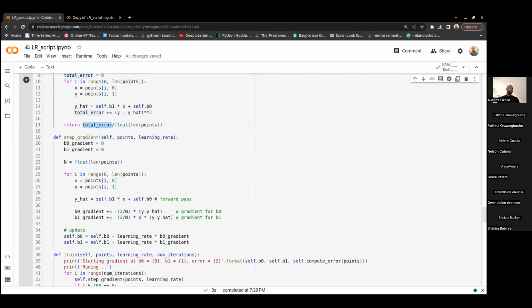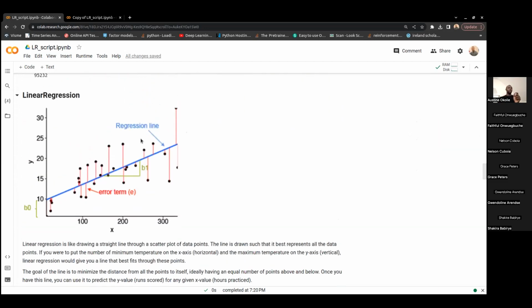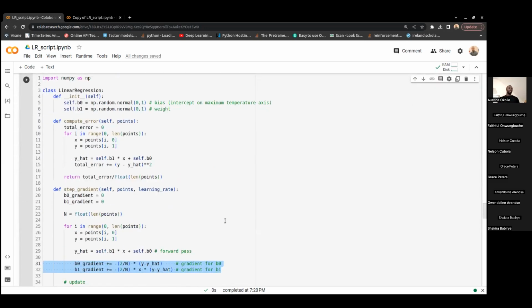And for the update, we already have our error. We get the update, and the update is, of course, here the forward pass. And we have the update. This is the gradient, which we calculated. So this is how much we want to nudge the parameters towards that global minimum, right? We want to ensure that this loss here decreases as much as possible. As you can see from the diagram, we want to ensure that all the distance is minimal, right? If it's too large, then our model is not learning anything.